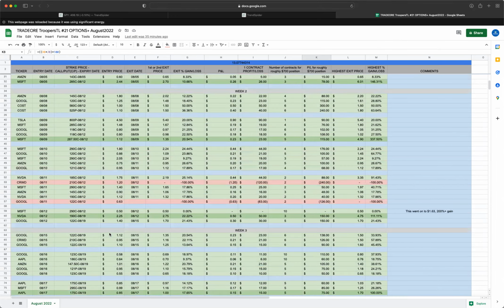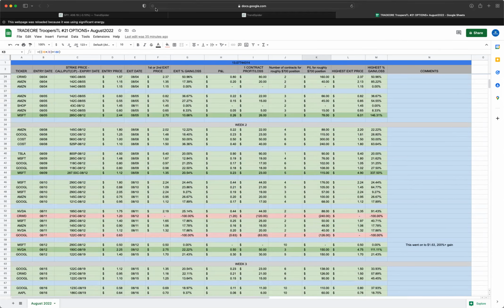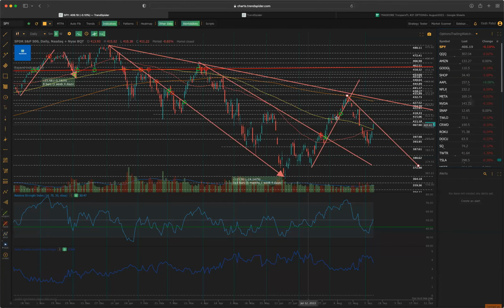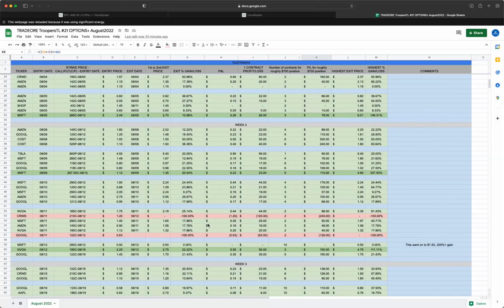Come week 2, where we saw it run up really nicely, as you can see in the chart here. This one right here up to August 16, and August 8 to August 12, another run up, and we nailed it pretty much. Especially this Microsoft trade was a monster, 337%. Another one, Nvidia here, 111%. This Microsoft again went on to almost 200% plus. We sold it at break even just because we didn't want to take too much risk on Friday.